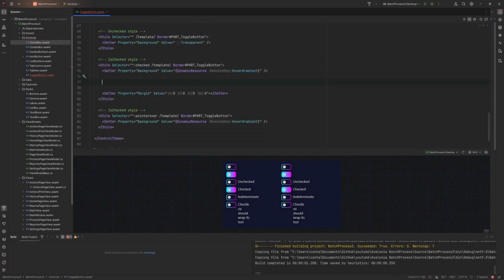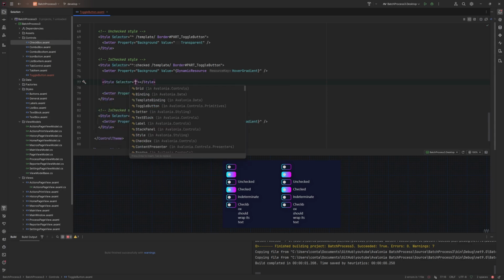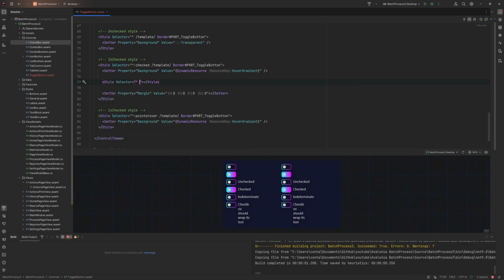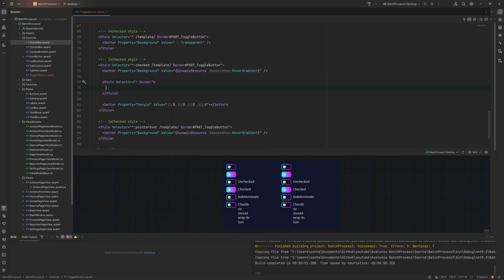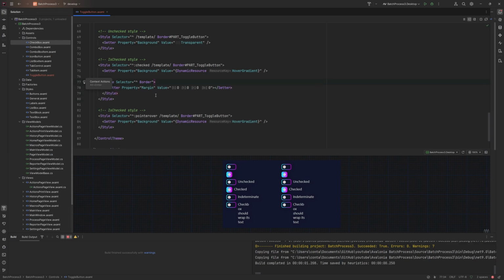So inside of here, you can see how complicated this is. It's a good job we did a separate video on it. We'll select inside of here to the border that's inside, and its margin. There we go, now we can control. So when it's checked, we wanted the left to have 20 and nothing else to have a margin. Now you can see when we check and uncheck, it changes.